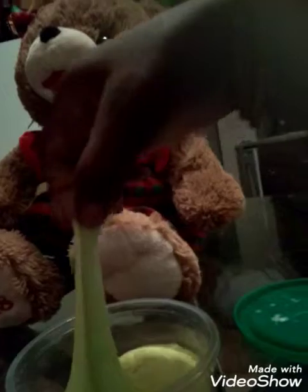To check who has the best slime, we're going to start with Ardea's slime. So Ardea, can you give me yours? I made it a little bit yellowish. This is my popcorn slime. That is very beautiful and very yellowish. This is mine.